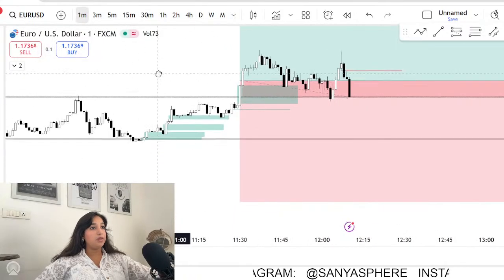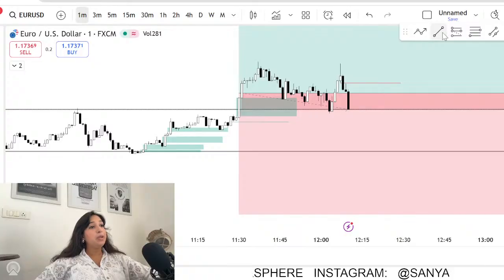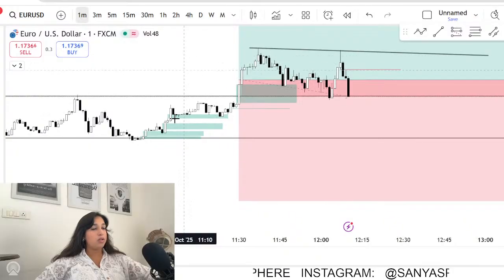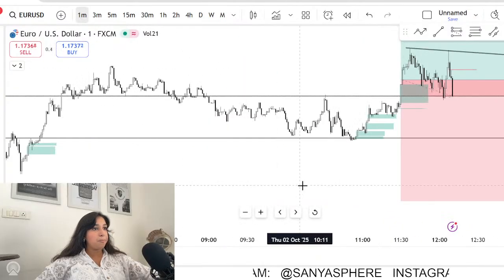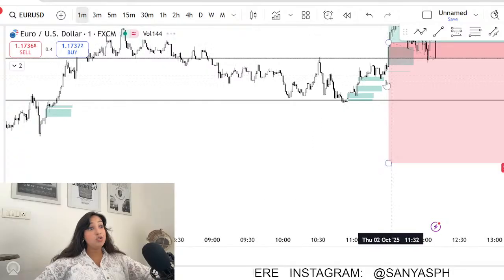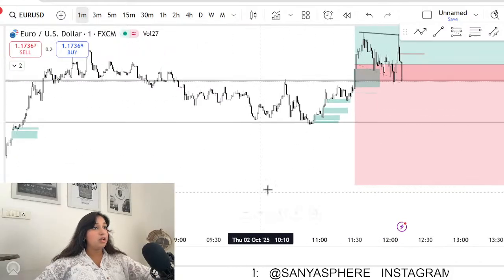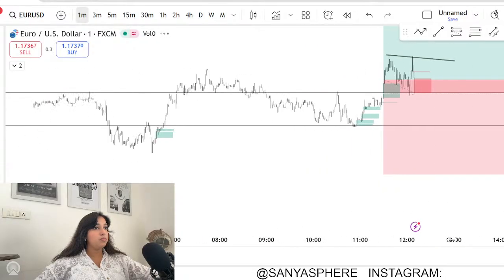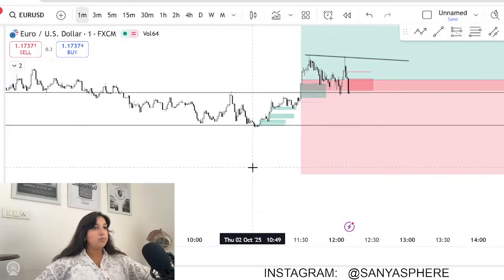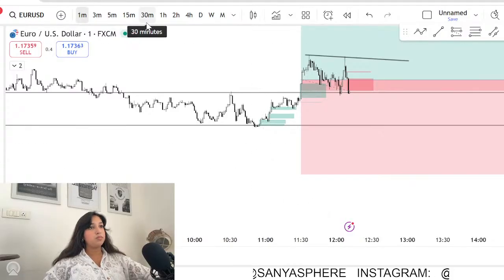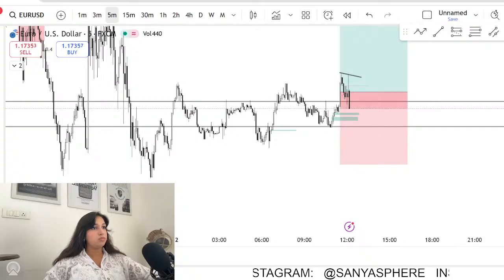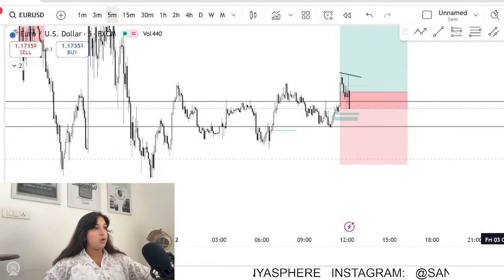Let me see on the 1 minute time frame. Okay, 1 minute time frame as well. It made the equal highs above, which is again the liquidity point. Okay, so there's a huge liquidity down here. Let's see what can happen. Okay, so it's purely dumping.